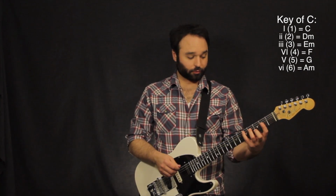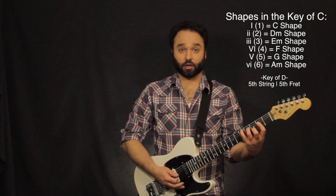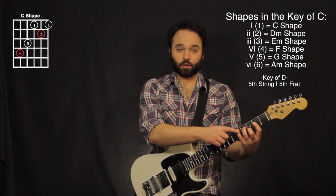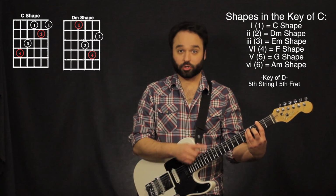So I'm first going to go through it in the key of D. Here is my D note, which is the 5th string, 5th fret, and I put my pinky on it. There is where I'm going to anchor my C shape. Now, here's my C shape, which is my 1, my D minor shape, which is my 2, my E minor shape, which is my 3.